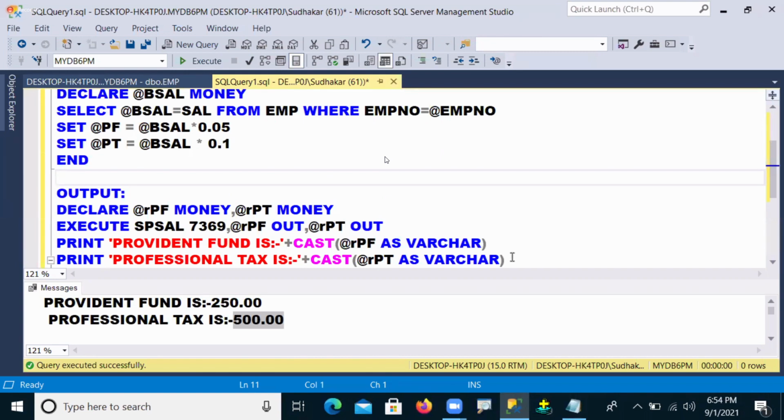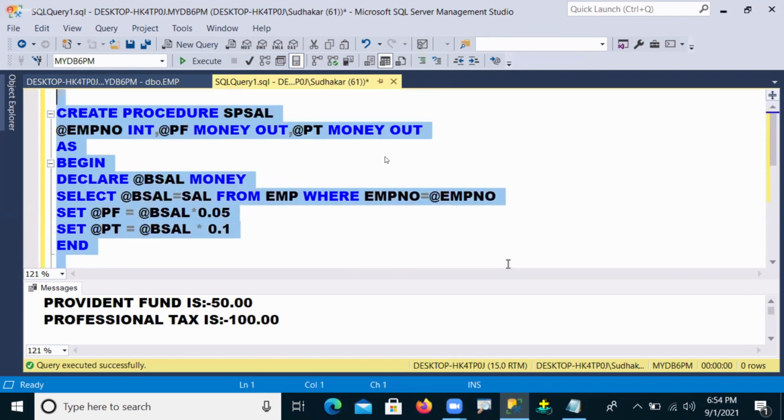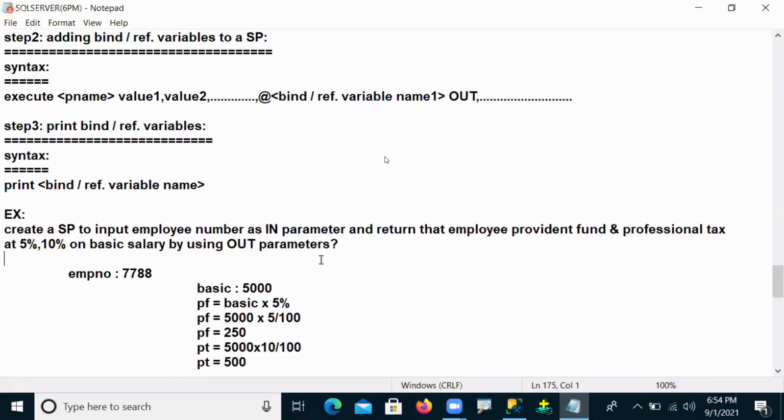Let me see the provident fund here. Yes, 50 rupees is the provident fund, and for this employee 7369, 100 rupees is the professional tax. So whichever employee number you give there, that employee's provident fund and professional tax will be calculated. So this is one example of passing out parameters.